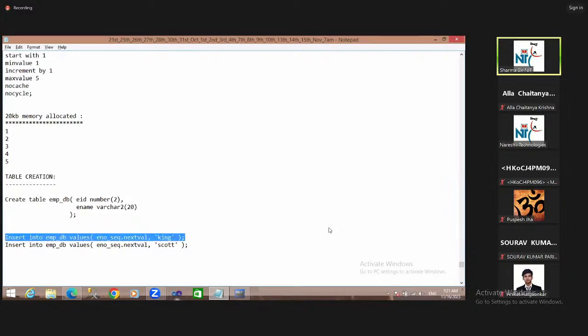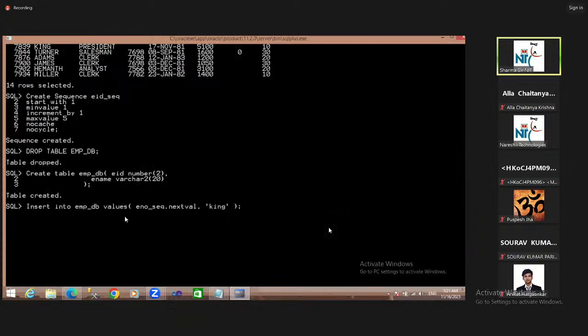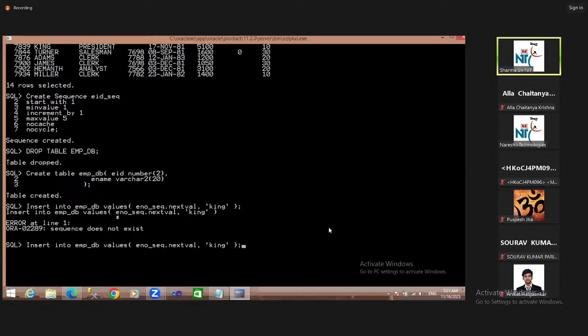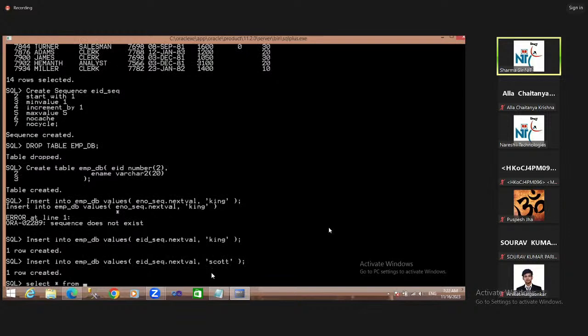Okay, now here I'm inserting data, guys. The sequence name is EID underscore SEQ, right? Okay, first record. Check your table. Is it asking for employee ID here?